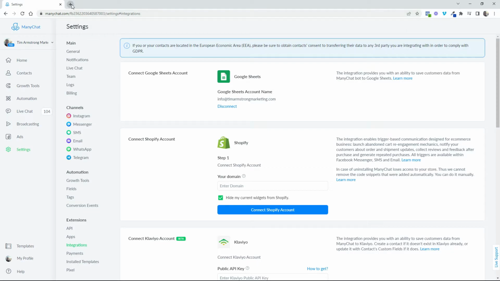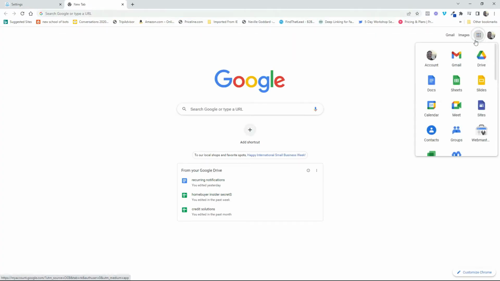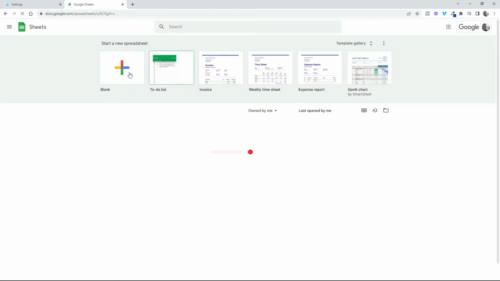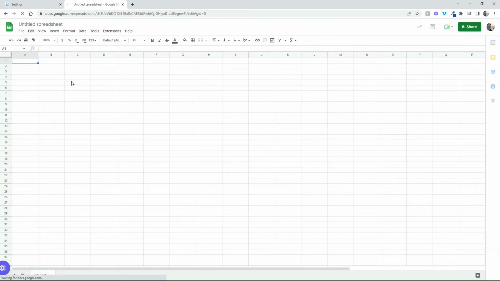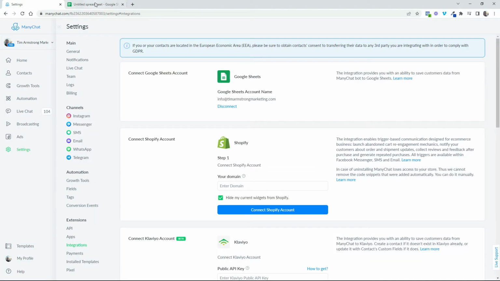Now the next thing you want to do is head over to your Google Sheets and create a blank one. So now this is where you're going to put your headings. And I start with user ID, date opted in, then I go first, last, phone, email, and now let's go look at those last three, those three qualifying questions in our chatbot.